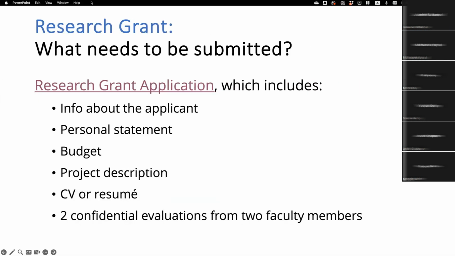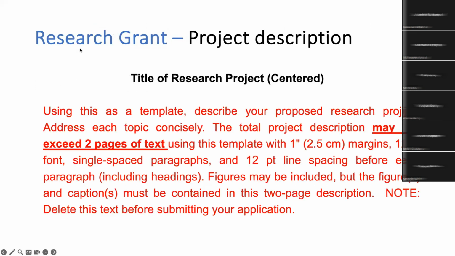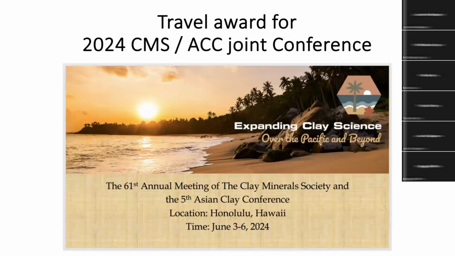All right, so let me jump back ahead. To be specific about the CMS Travel Award, it's designed to help support students to attend the Clay Minerals Society conference and not for use for other conferences. It's very exciting this year. The Clay Minerals Society conference is joint with the Asian Clay Conference in Honolulu, Hawaii in June 2024. So if you apply for this, you'll be applying for support to travel to this conference.